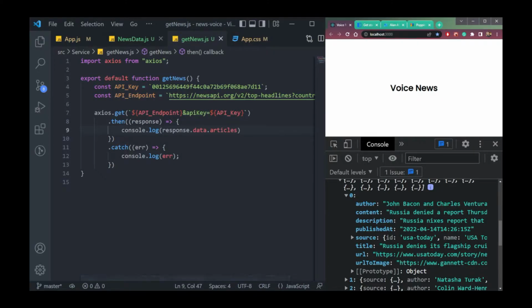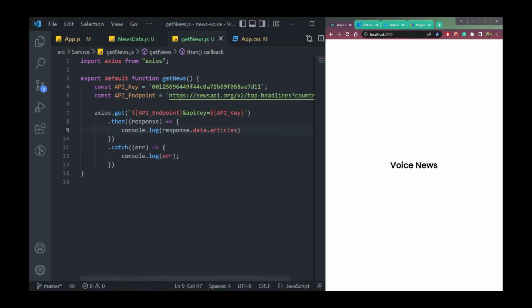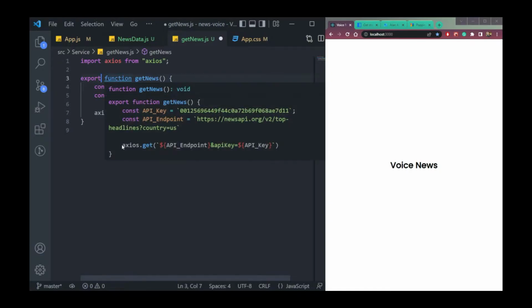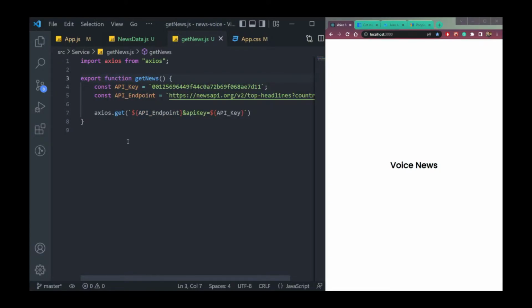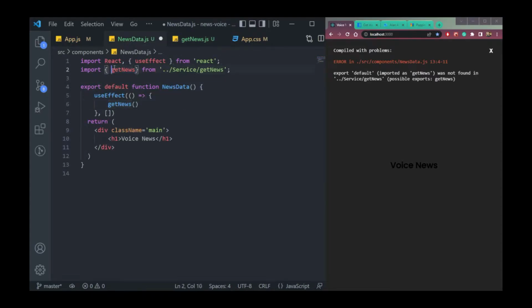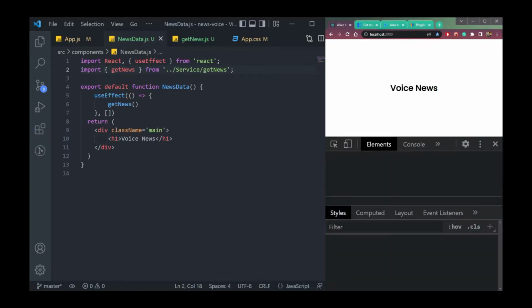So what can we do here? How do we get this data to this page? And to move data between them, we need a few changes here. So we don't need to call all this then in this. So clear it out, remove default from here, and let it just be export default function get news. Save it. See, we will have an error because it's not imported properly as default, so we will have to do it here. Save. Now we can see fine.